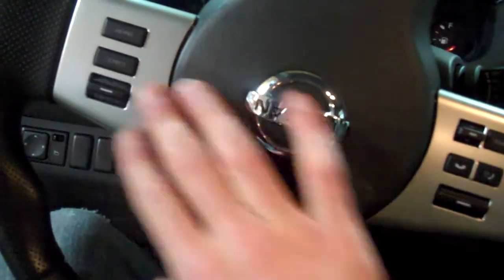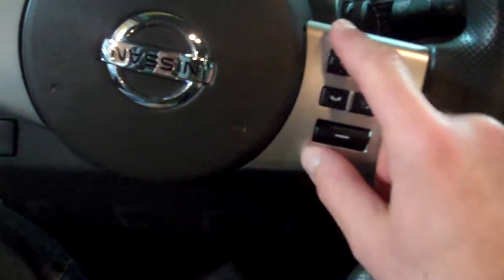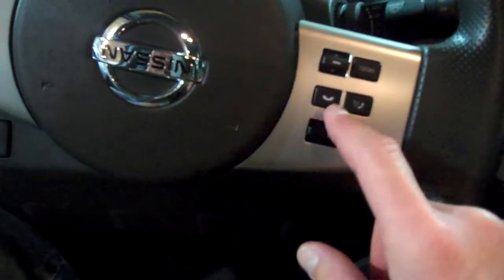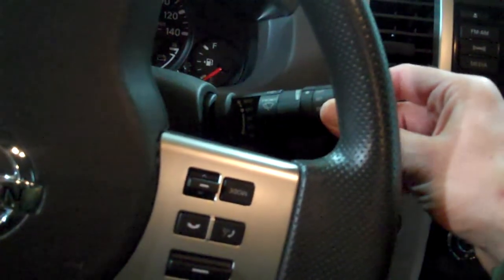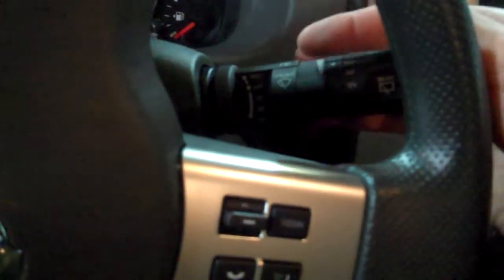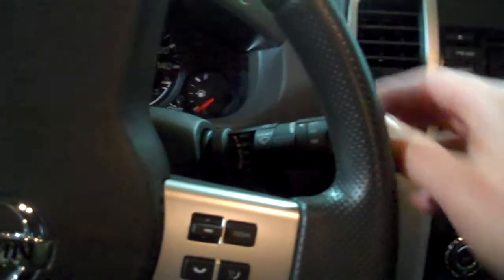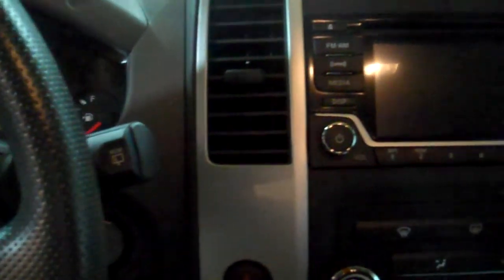All the other features are pretty good. The steering wheel controls are awesome because they're different sizes — the volume control and the song selection button are sized differently so you don't even have to look down; you can just feel which is which. I don't use any of the Bluetooth stuff. The wiper controls are a little confusing — trying to get the rear washer, you have to push it forward, then pull it back for the front. That seems backwards compared to most cars. It might just be a learning curve since I don't use it as often.